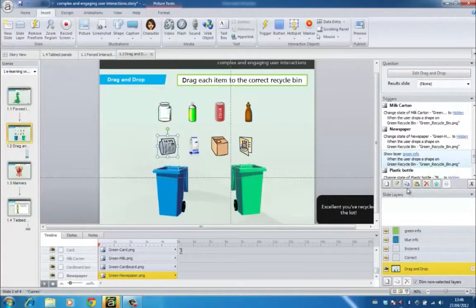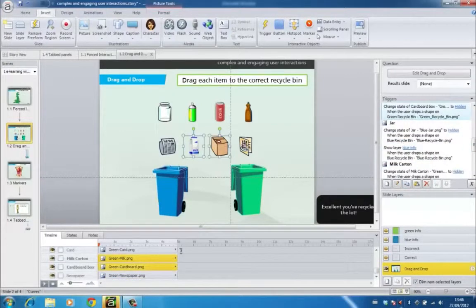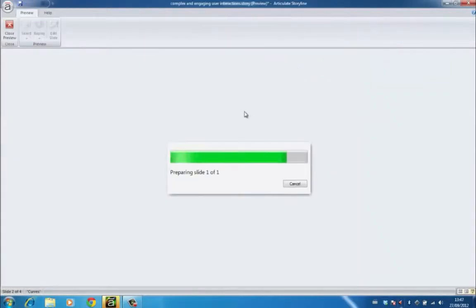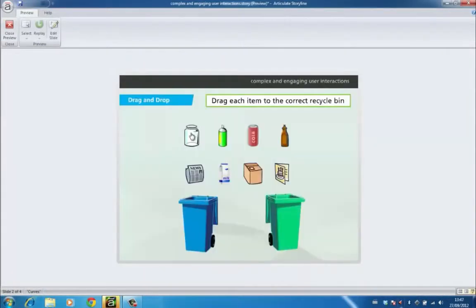And again, I can copy this now and I can paste it onto the other items that are going to be dropped onto the green bin. So let's view this slide. Drag that on. Okay, and I'll just check a couple of the green ones.